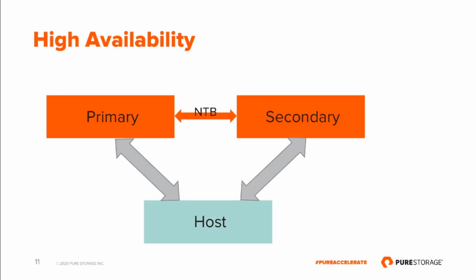One of the fundamental decisions we made a decade ago was to abstract all of the state information out of the controller hardware and into a database that's synchronized between both controllers. This makes it possible not only to swap out a failed controller non-disruptively, but even replace it with a whole new generation of controller. The secondary controller constantly monitors all of the information required to maintain state. This happens across a high-speed NTB link between the controllers.